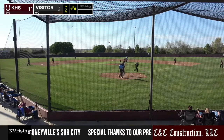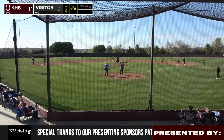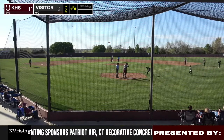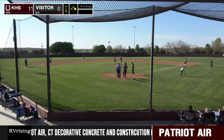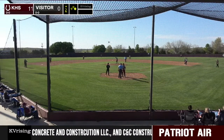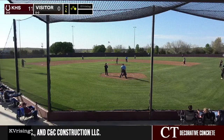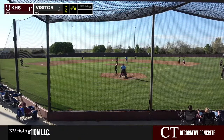Oh, there's a good shot out towards left field. Pushes Smith back, but he's now under it. He makes the catch for the second out. Osmond hit that ball well. It was fighting against the wind the whole way, and Smith makes a nice play out there in left field. That brings up the 8-hole hitter, the second baseman, Palmer. Two outs. His brother Ethan's already been up. He got a single earlier.